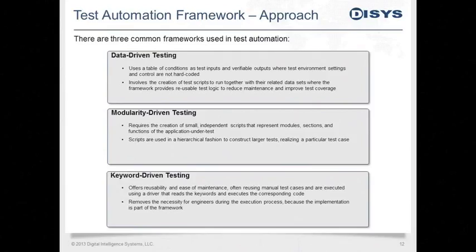There are 3 common frameworks that we use in test automation: data-driven, modularity, and keyword-driven. So again, data-driven, heavy data consumption. It's really whatever input from a data perspective drives the behavior of the automation. So again, it goes back to your permutations of data, how many inputs, drop-down lists, all that stuff. Depending upon what data is selected or what data is passed, the automation would react to that particular data set and execute that test. Modularity is a little bit different, where we actually create a module that represents module sections, third-party interfaces. More recently, we can create modules in SAP or Oracle, PeopleSoft that would do that simulation. It kind of works like stubbing out records, but it's a little bit more robust.